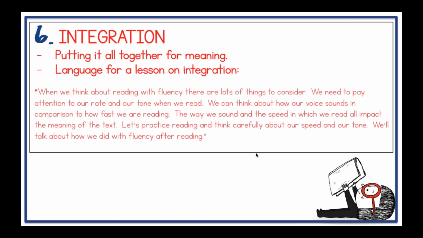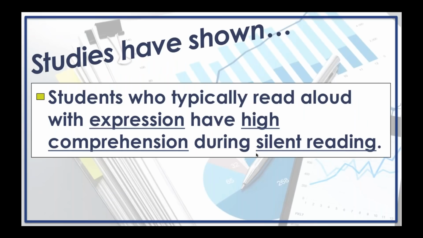So these are all great types of teacher language that you can use. And all you need is some mentor text that you've already read to your class, and you can start really talking specifically about these characteristics of fluency with your class. And remind them that it's not just for silent or oral reading. Reading fluently also includes when you're reading silently during independent reading time, especially.